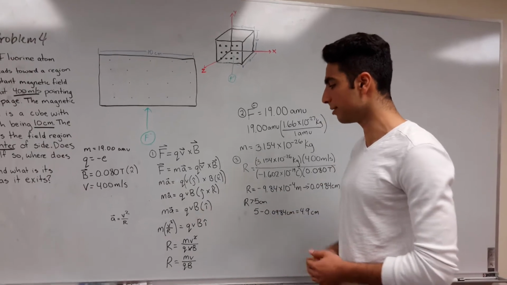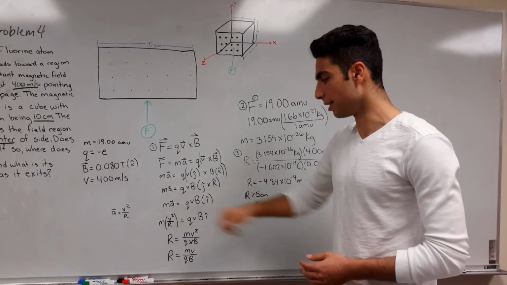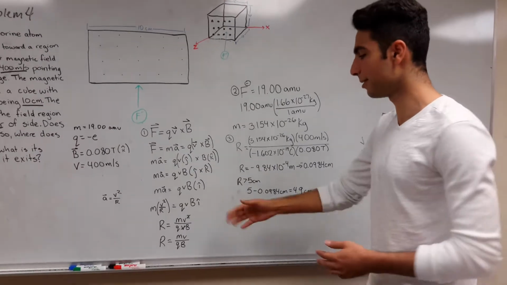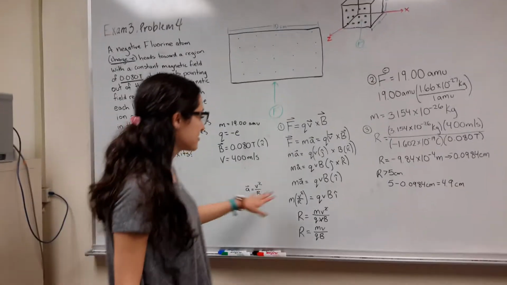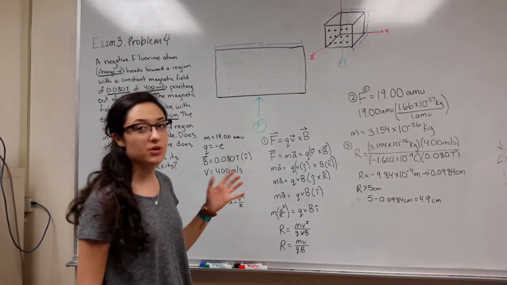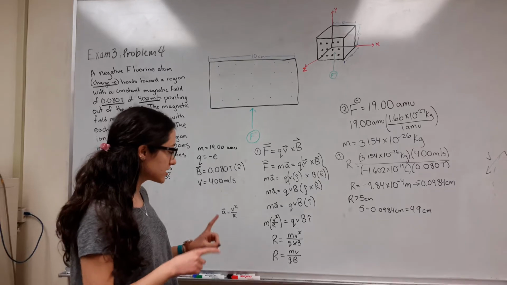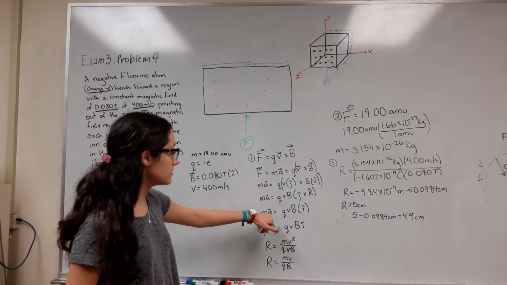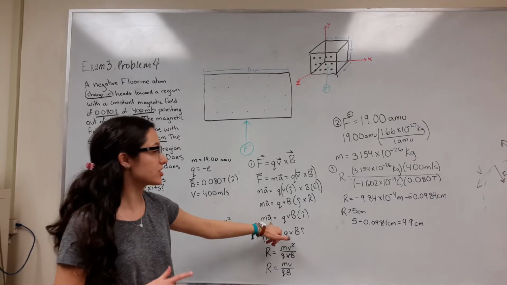We isolate our magnitudes, we have our direction, we relate it to Newtonian physics, and I'll leave it to Kristen to explain the rest. Okay, so now we're left with mass times acceleration equals QVB I hat. But in order to find the velocity at which it exits and where it exits, we need to elaborate on the acceleration here.